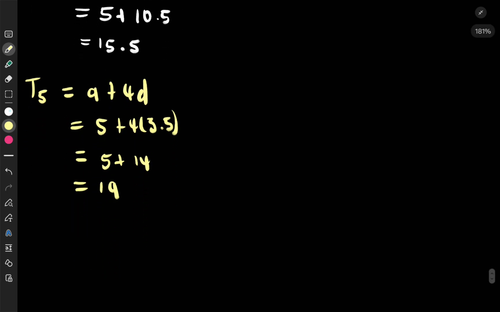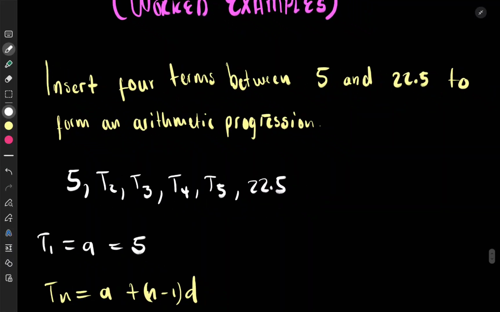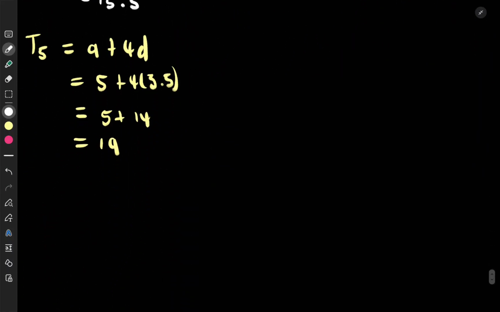So here we can have the arithmetic progression with the 4 numbers which we've been asked to insert. And what will be those 4 numbers? They say between 5 and 22.5. So it'll be 5, then 8.5. Look at the point. The point is a dot. That's the point. This comma is the grammar one which separates numbers.